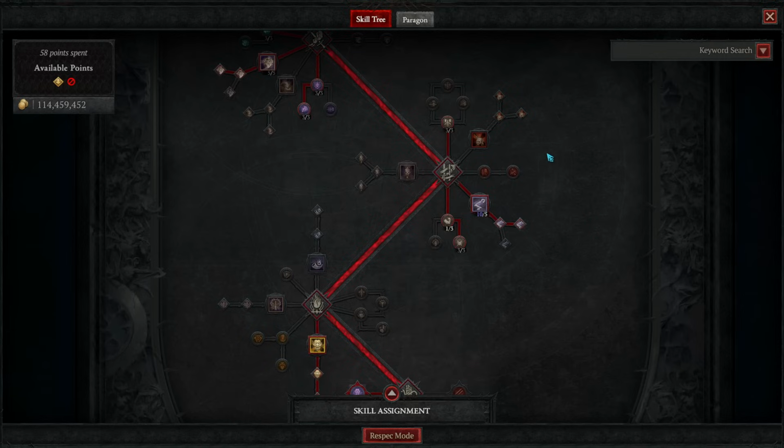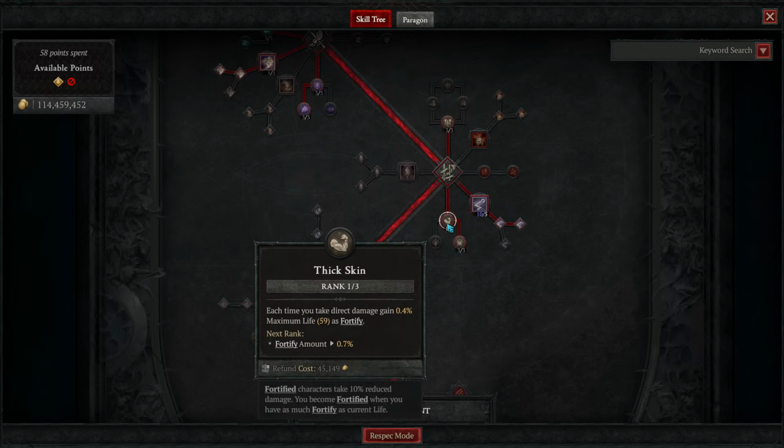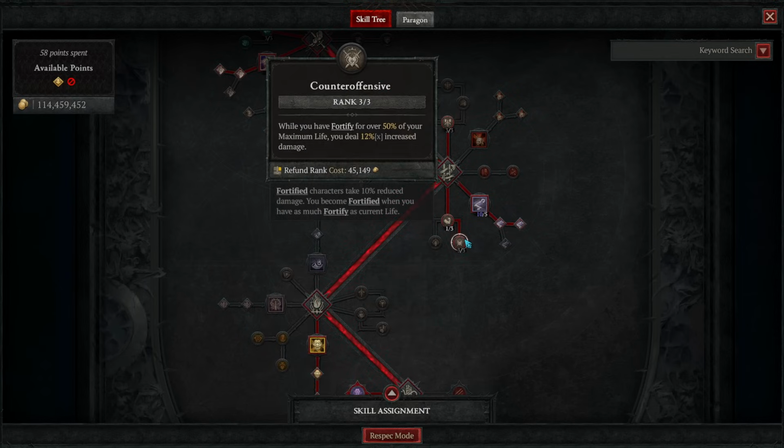Then we grab some passives here, 3 ranks of Pit Fighter over here for bonus damage to close enemies, as well as bonus damage reduction from distant enemies. Then you want 1 rank of Thick Skin for fortified generation when you take damage, and 3 ranks of Counter Offensive for a chunk of bonus damage while you have 50% or more of your maximum life as fortified.